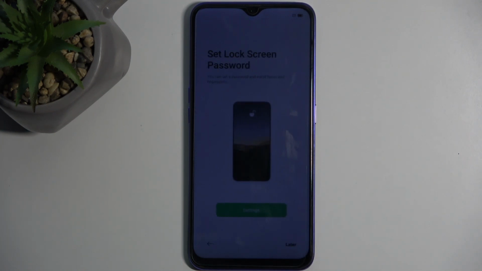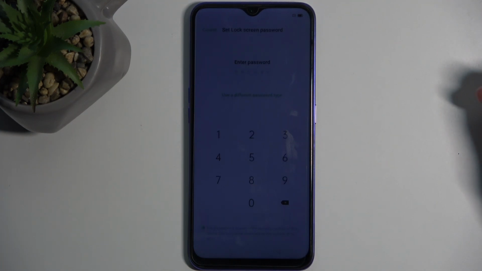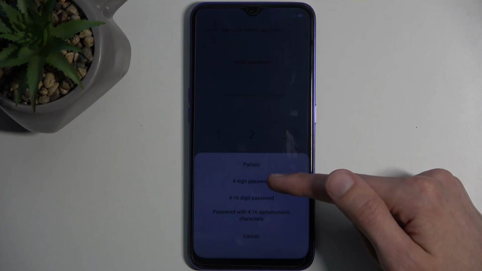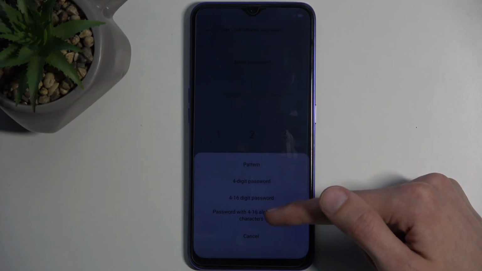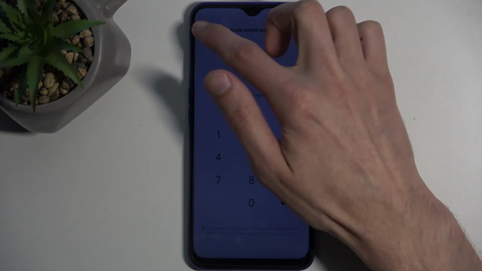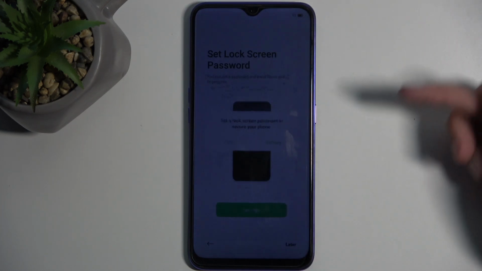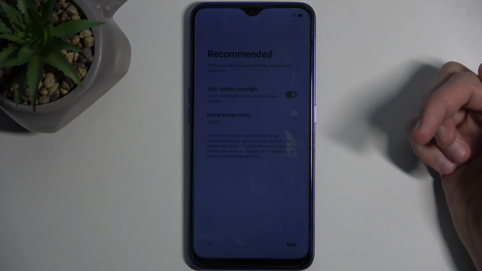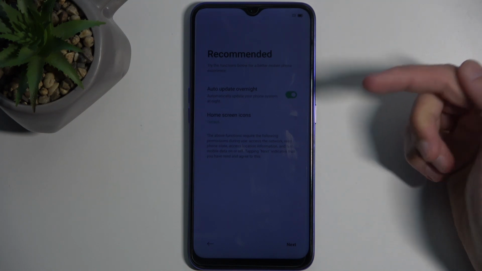Anyway, so moving on, we have set a lock screen password. So you can choose some kind of screen lock. By selecting the option right here, you will basically have the 6-digit PIN, but you can click right here on the green text and choose also from a 4-digit PIN, pattern, or alphabetical password. And I'm just going to select cancel right here, and I'm going to select later as I don't want to protect the device.